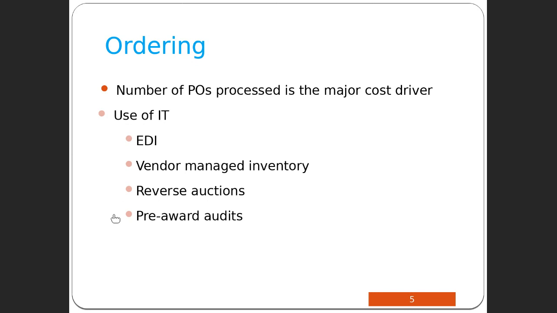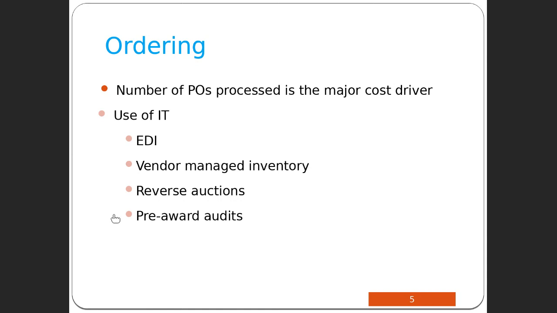There's also something called a pre-award audit, where you look at the performance of the supplier. This is not a financial audit. So let's say you want to choose a contractor to build your building. You might go and look at a building that they have built a couple of years ago. You want to see the quality of that building. You want to see if the bathrooms are leaking and the roofs are cracking. You want to make sure that everything is working fine.